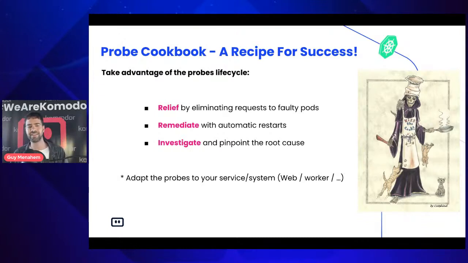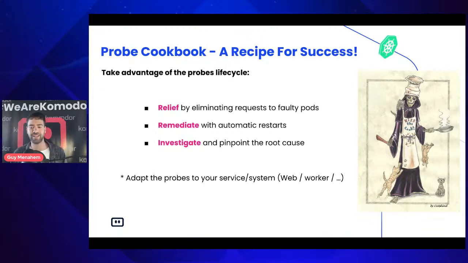The next thing is more about adapting the probe to your service and system. There are no 2 systems that are alike. There's a kind of controversial question: I have only web requests, or I have a worker type application, an event-driven application, how can I use the probes? In my opinion, there is usage and implementation of probes for any kind of application. You just need to adjust it to yourself, and you really want to take advantage of that.